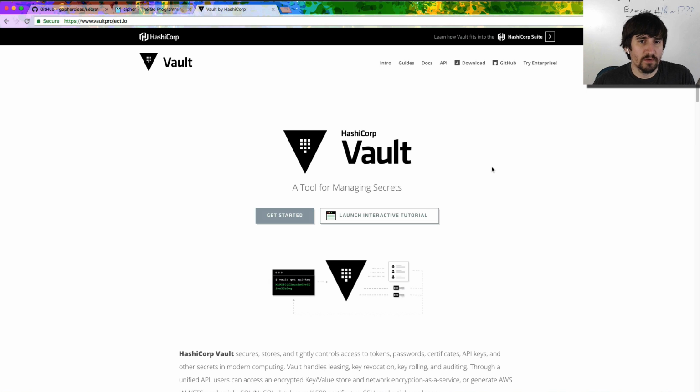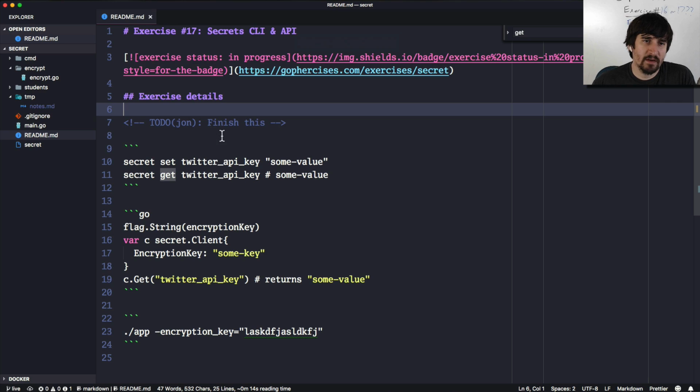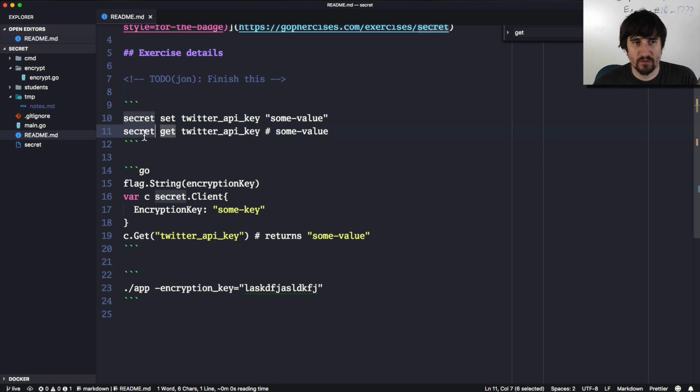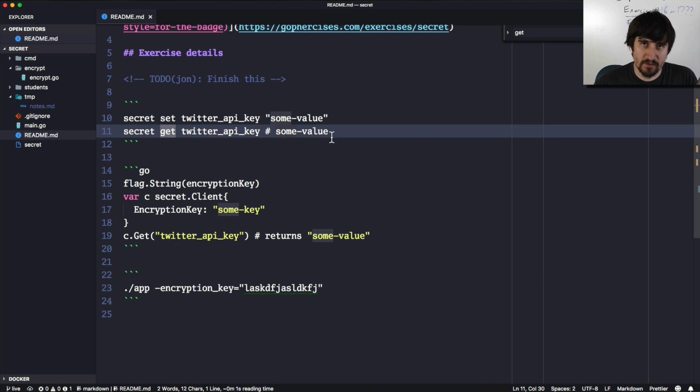So we're going to go ahead and be building something like Vault. And I don't have the best README right now. I plan on updating it once this video is done and once I really have the code done. So what I want long-term, though, is just some sort of command line application that's going to look sort of like this. I want to be able to type secret set, some key, so Twitter API key might be the name of what the key is, and then some value and have it set somewhere. So probably in my home directory, I'll have some sort of file that it encrypts and it keeps that key there. And then later I want to be able to type secret get Twitter API key and it to output something like some value or whatever I stored there.